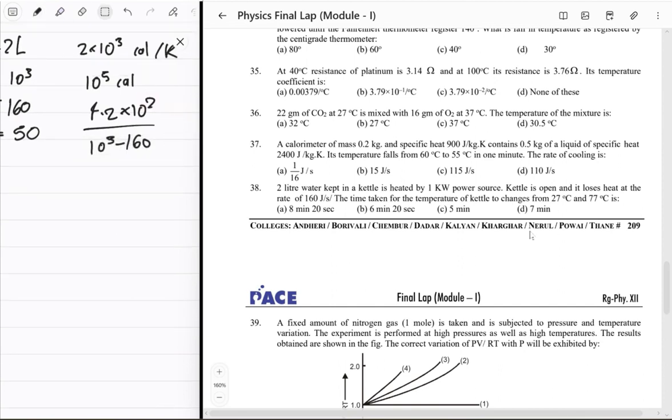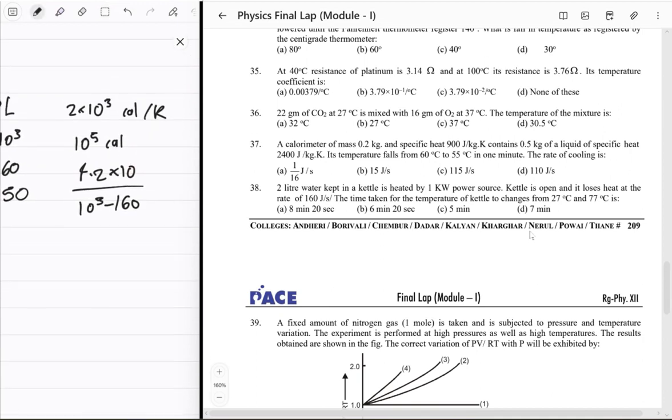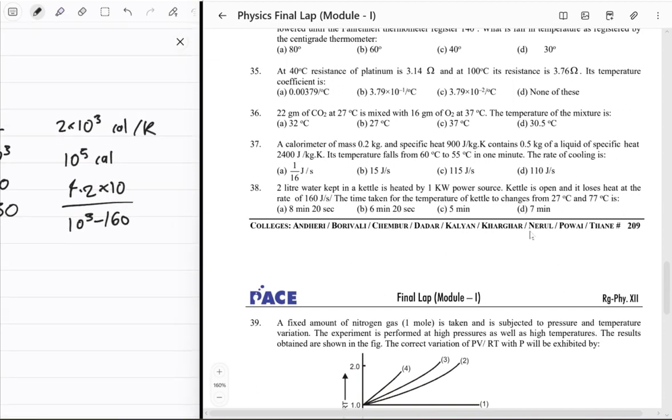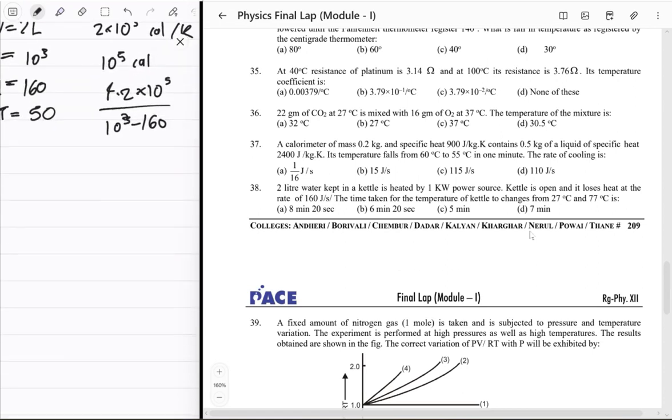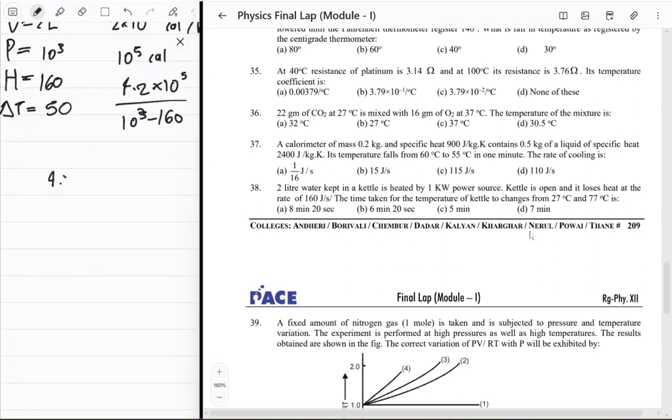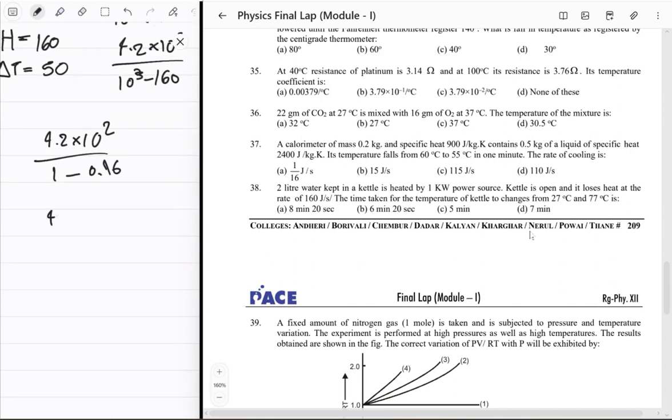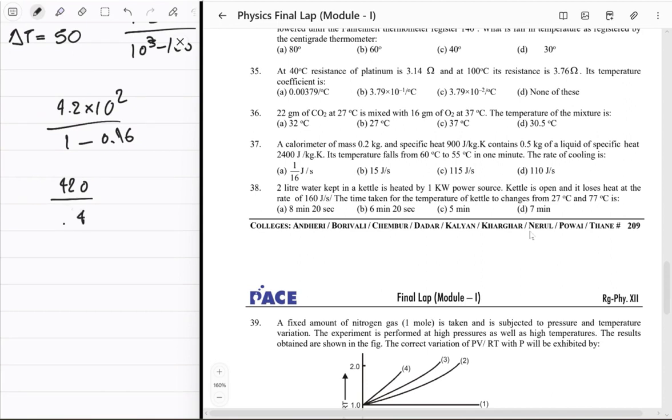And how much was this? 10 power... what was this thing? It was, okay, this thing times 10 power 5, of course. Okay, that should be doing it. No more stuff going on. So it's like 4.2 times 10 power 2 upon 1 minus 16 upon 10 power, it's like 0.16 basically. Approximately 4.2 times... It can also be 4200, लिख दो. So 420 upon this thing 1 minus 0.16. करिए इतना क्या जा रहा है? So like okay, 0.4, it's 9 minus 1 is just 8, so 0.84 I guess.